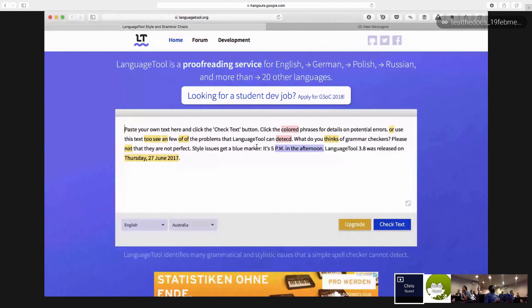But Language Tool is used. You can use it in OpenOffice. You can use it in Word. I think it's a Java project. And as you can see, it's also got other language support. So it may be useful to you. I don't use it, but it may be useful to you, just if you're looking for something a little less complicated to get started with.